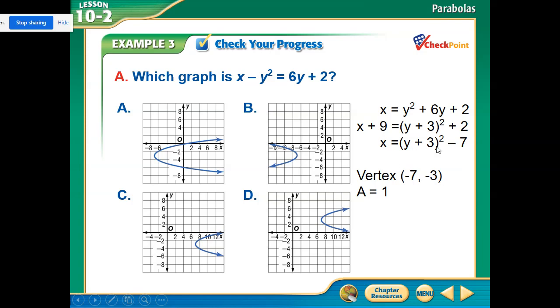But this isn't x equals y, so this is the y value, which is -3. The x value is that -7. So we have -7 comma -3, which is this dot over here. This one also has the same one. These two are out, but our a value is positive, so we are going to the right. So we're going over 1 and up 1. Here we're going backwards, so this one is not the one we need.